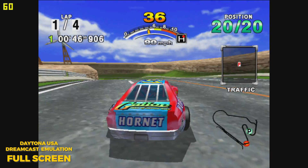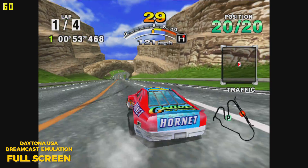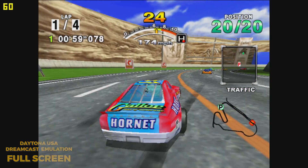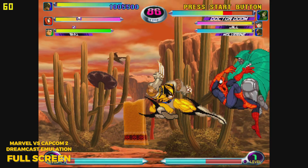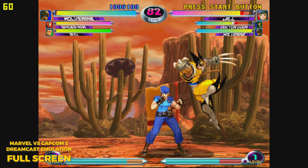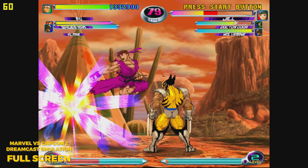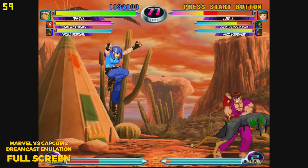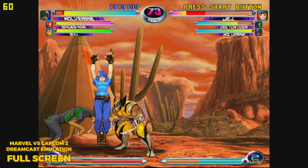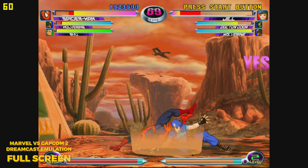There's no resolution scaling going on with this emulator with Daytona USA. You'll also notice that my driving skills are pretty terrible — my excuse is the sensitivity is all out of whack on this controller. For 2D games on the Dreamcast like Marvel vs Capcom 2, you can see that at full screen we're getting a 60 fps lock as well. This emulator runs a whole lot better than I thought it was going to on this hardware. I did test some other titles not in this video and everything appeared to work exactly the same.